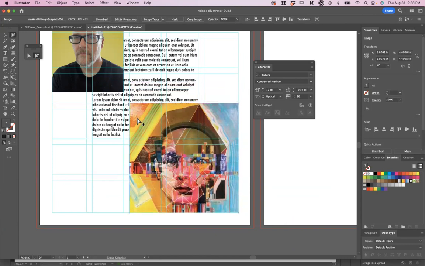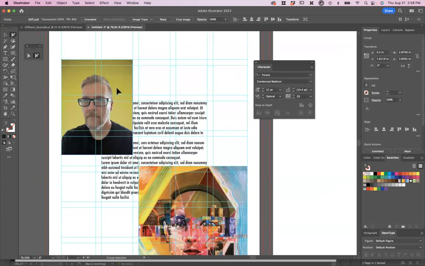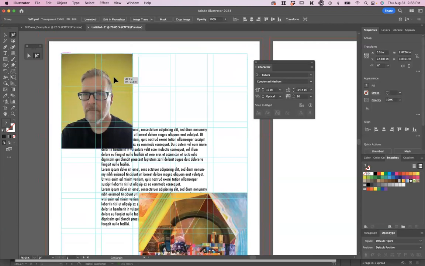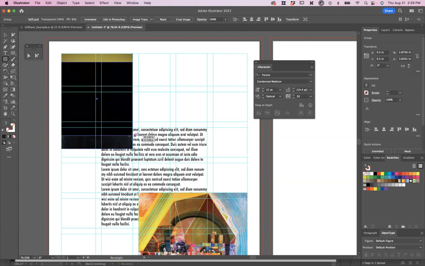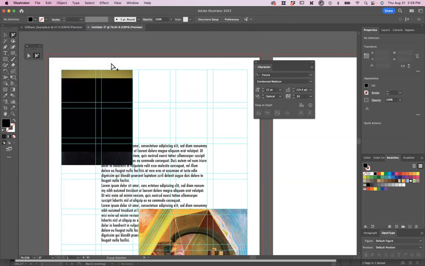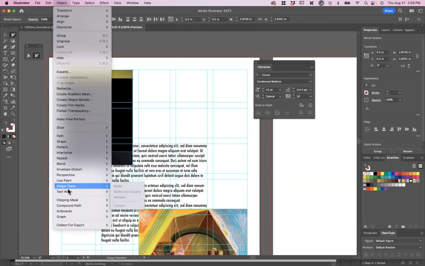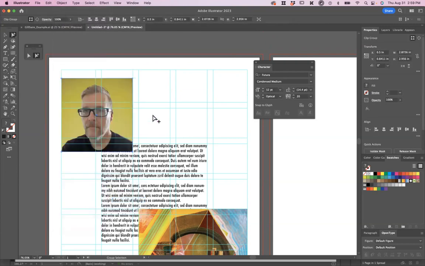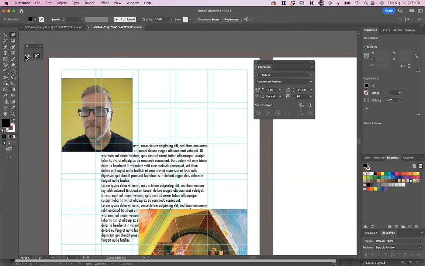So when you place stuff in Illustrator, it's a little bit different than when you place it in InDesign. When I place it in Illustrator, this is just a free floating element. But I actually want this image to be cropped a little bit. So if I draw a rectangle over the top of it, like this, I can create what's called a clipping group. I can select over both the image and the rectangle, and I can go to Object and then choose Clipping Mask. It's not available for some reason. I must have let go of the selection. Object, Clipping Mask, and then Make. And then the image will be contained within that area.